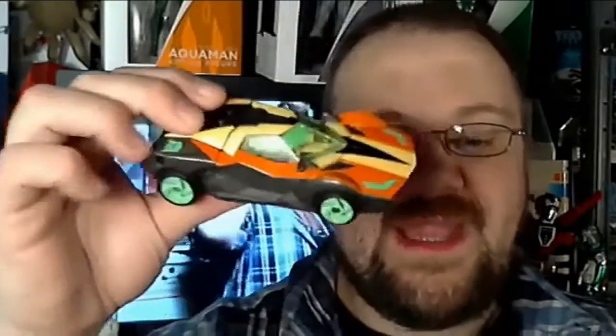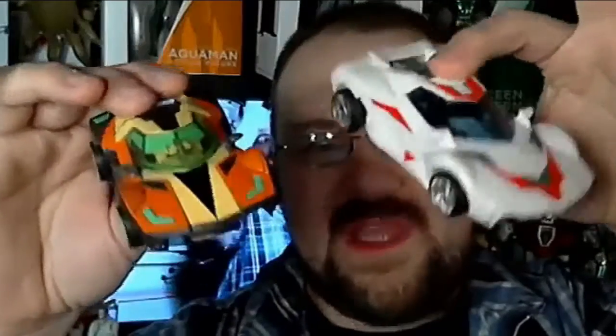But what makes Wheeljack a little bit cooler in the Transformers Prime universe is, of course, Dead End. See, they made Dead End, this Disco Skeletor version of Wheeljack. So we're going to be taking a look at both of those. Wait, what? I'm sorry. There's some of you that don't know what I mean by Disco Skeletor?